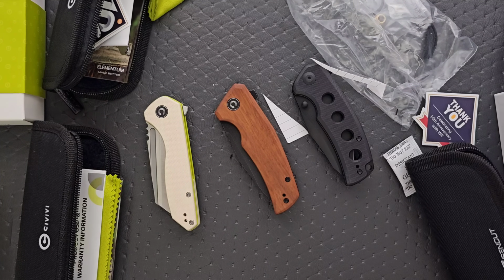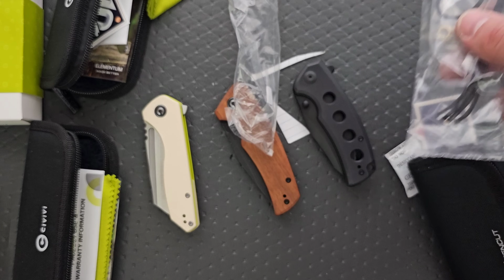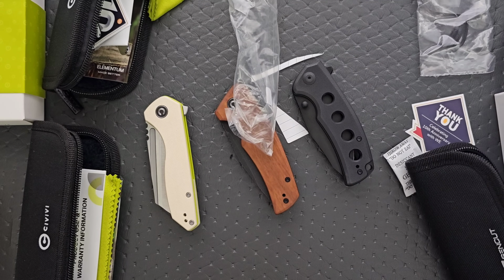So anyways, this is not a review, just an unboxing and first impressions on all this stuff. You will definitely get reviews on these three because these are three new models. Reviewing the little razor cutters kind of pointless, right? But you'll definitely get videos on these three a couple of weeks down the road once I've had a little bit more time to spend with them.